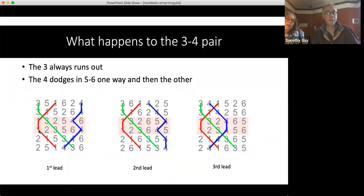But what you'll see here is this is the bob at the first lead running out, 5, 6 down, and that actually keeps you in the... Oh, yes, right. Sorry, you were in the opposites. You were in the opposites position at the beginning, and you go into the 2, 3 position, just in a slightly different way than you would have done it at a plain lead. And then you ring your plain hunting in the 2, 3 position.